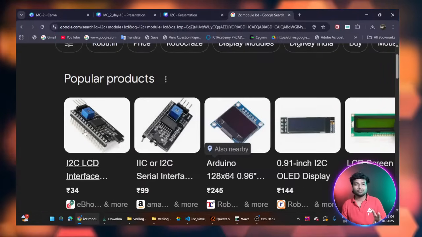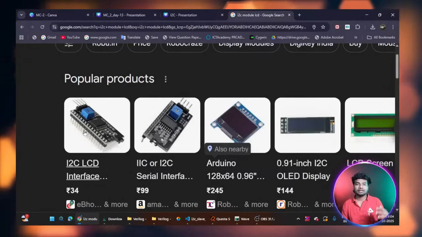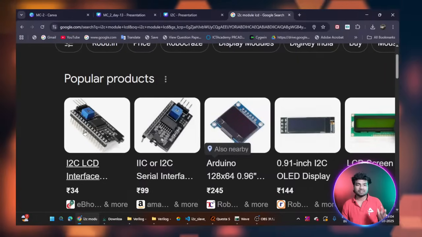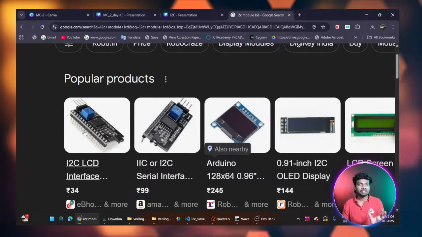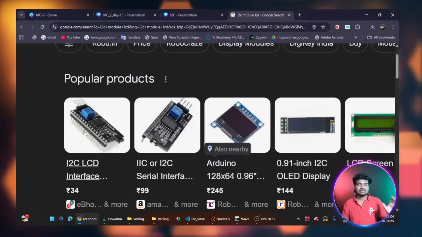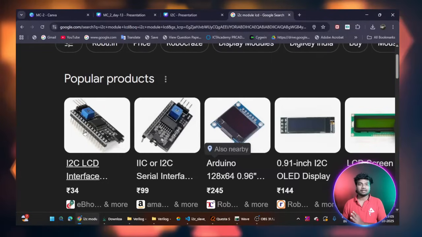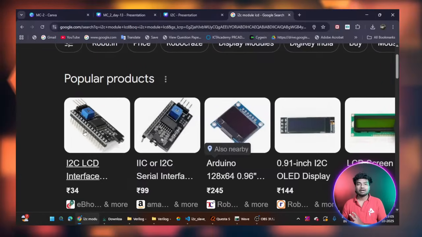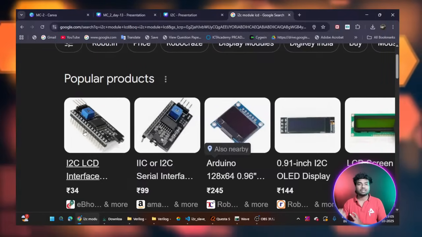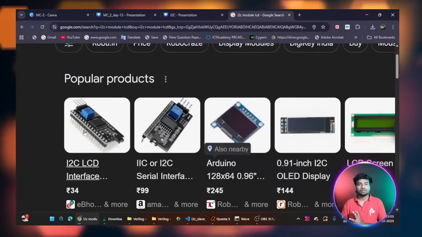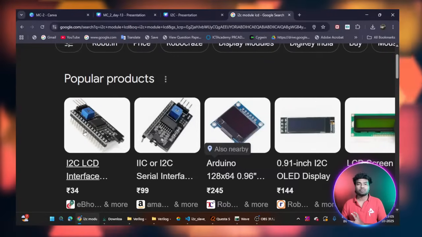There are only two pins, SDA and SCL, the data line and the clock line. It will send one bit at a time. First it will send the start bit. Yesterday we saw the frame format of I2C: start bit, address, read or write bit, then acknowledgement from the slave, then a data bit, acknowledgement from the slave, another data bit, and acknowledgement from the slave. So it continuously does this, data bit by data bit.